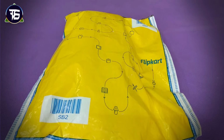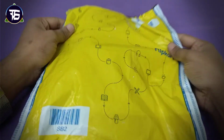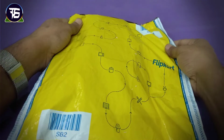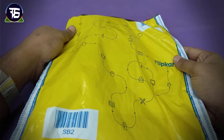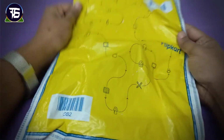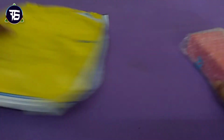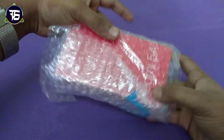So guys, as you can see, there is a yellow Flipkart package on my table. And in this package there is a smartphone which is the most affordable smartphone right now selling in our country. Yeah, you guessed it right. This is Redmi 5A, which is Xiaomi's latest entry-level smartphone. They are calling it the smartphone for everyone because of its price point. And I bought this for one of my friends on a Flipkart flash sale at the price of 4,999.